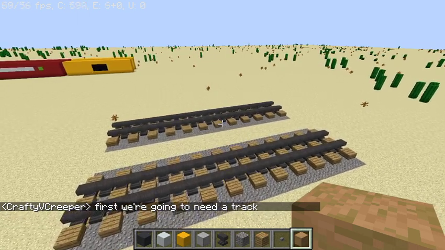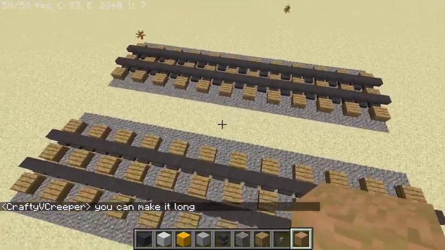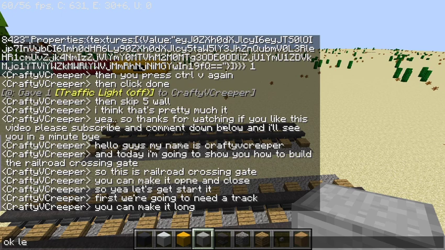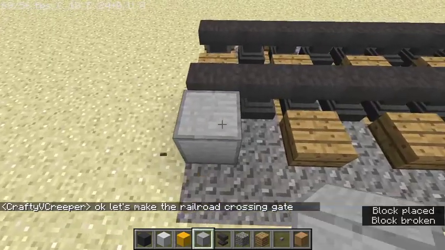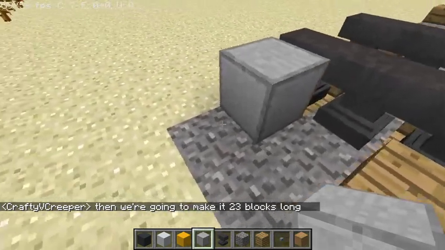First we're going to need a track. You can make it long. Okay, let's make the railroad crossing gate. Then we're going to make it 23 blocks long.